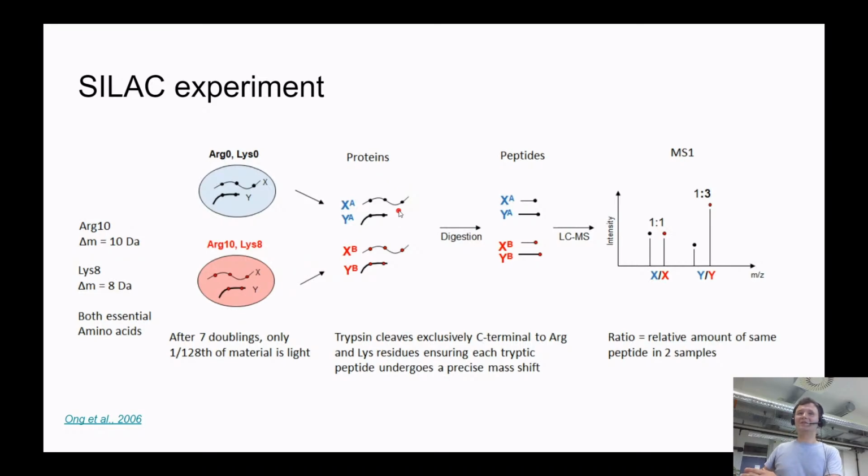What's really cool about this method is that even after detaching cells from the surface of the petri dish, we can mix the cells in one sample, in one Eppendorf. And you will soon understand why we can do that. We mix them, and all processes of sample preparation, digestion, filtering, lysis, etc., we do all together. All peptides, all proteins are going to be generated together in the same Eppendorf.